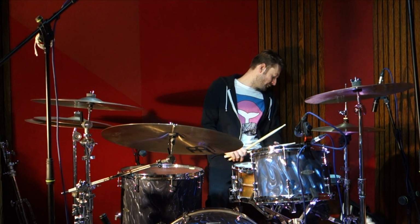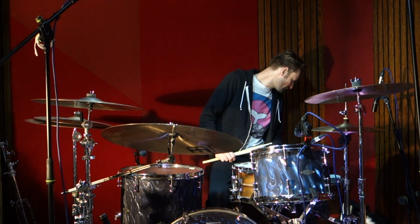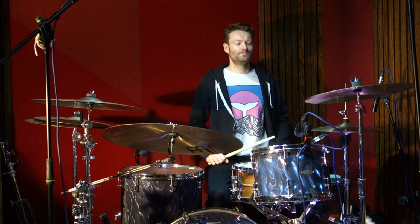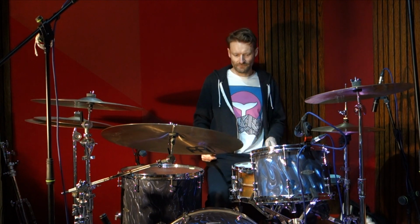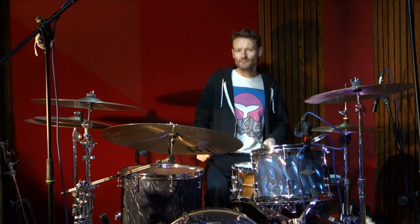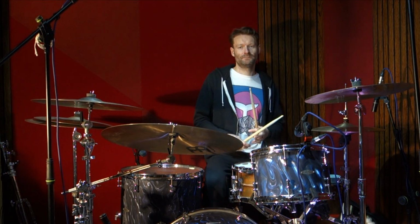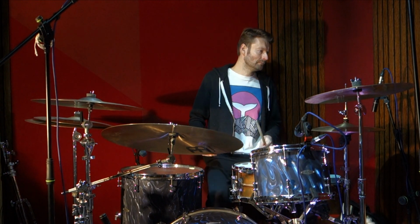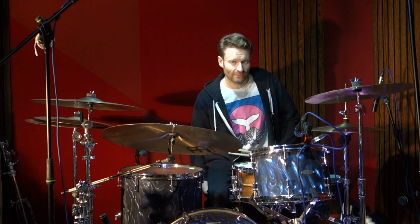The only other extra bit is after the first chorus, there's a post section bit where it's an instrumental section, and there's an extra kick, boom boom ga, boom boom boom ga. So again, listen out for that.